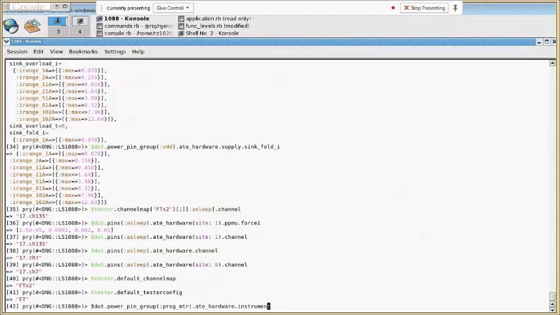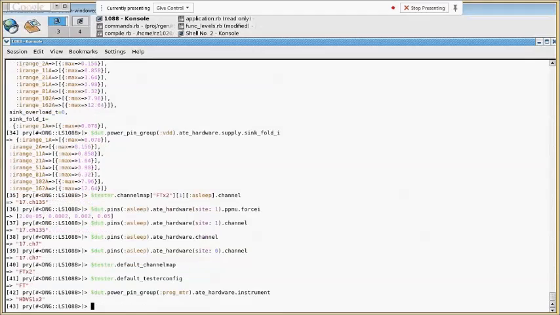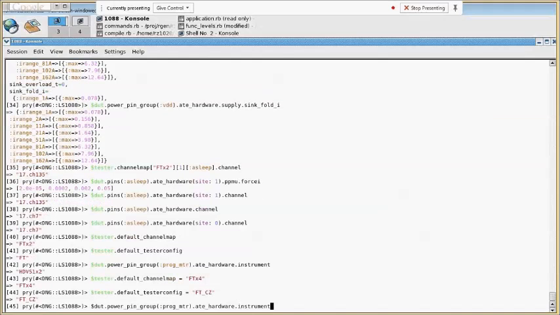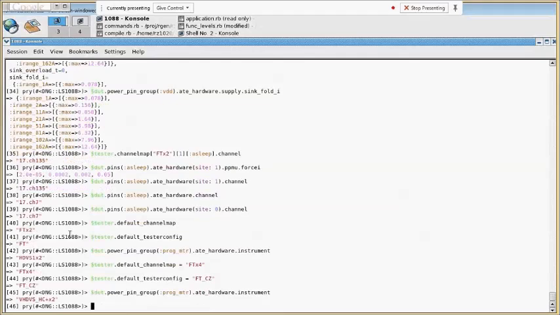So on this default channel map and this config, it's on HDDS by 2. Now I'm going to change my default channel map to SD by 4, and change my default tester config to SDTZ. Obviously, you have to know which config goes with which channel map. Nobody's going to know that, but in my case, I happen to know that. So I change that to that, and I'm going to check this AT hard again. Now you can see it's loading the different thing for us.